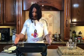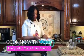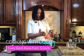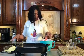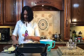But first, we're going to get started with our catfish filet. I've already seasoned my catfish. What I season mine with is adobo seasoning, garlic salt, pepper, and a little bay seasoning. So anything that you like to season your fish with, you're at liberty to make this your own, okay? I have some cornmeal mix here that I have already prepared. My oil is nice and hot.